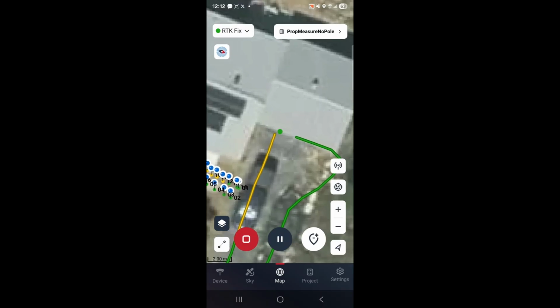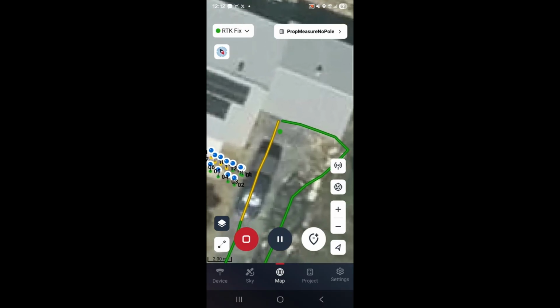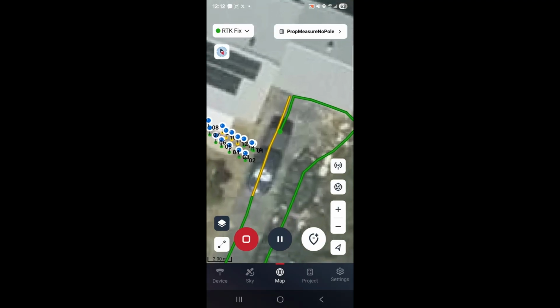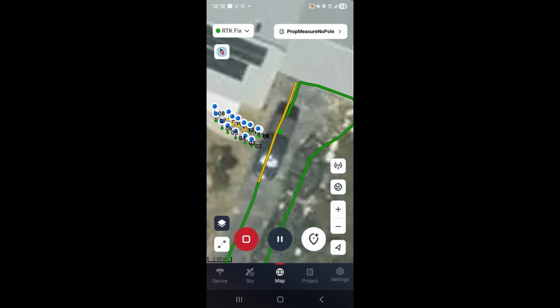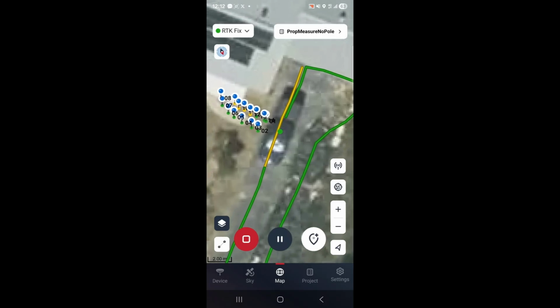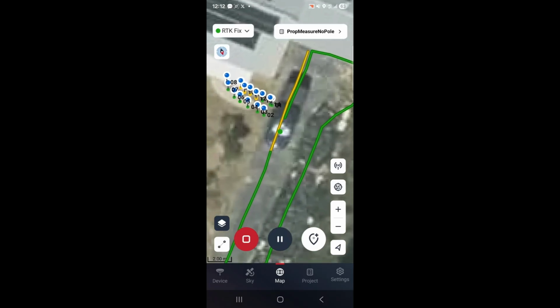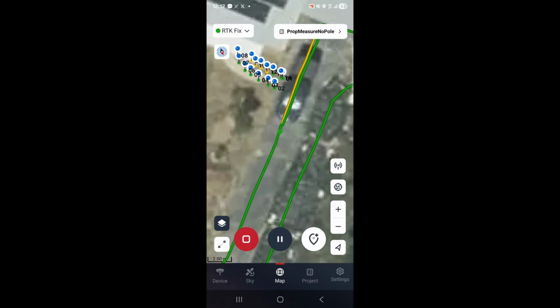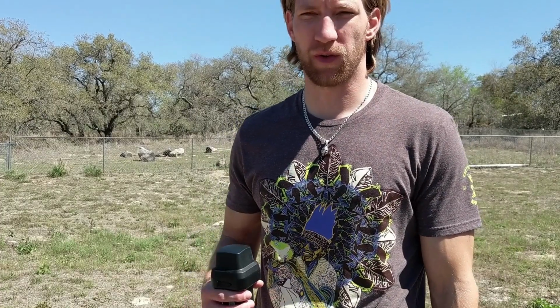Now that we're back to the beginning, you can actually try to, oh nope, there's the RTK float, and we're back to RTK fix. You can see how it's just barely different, but this is the better line. Now we're getting back to where we were in the beginning. It's especially useful for fences where you don't want to have to take 1,000 offsets.